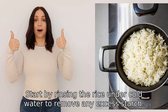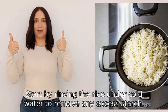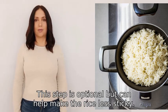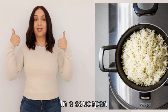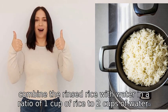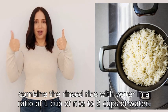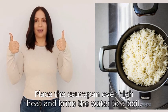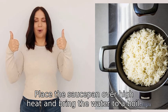1. Start by rinsing the rice under cold water to remove any excess starch. This step is optional, but can help make the rice less sticky. 2. In a saucepan, combine the rinsed rice with water in a ratio of 1 cup of rice to 2 cups of water. 3. Place the saucepan over high heat and bring the water to a boil.